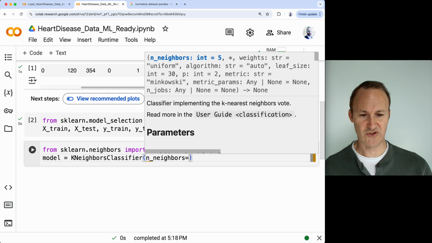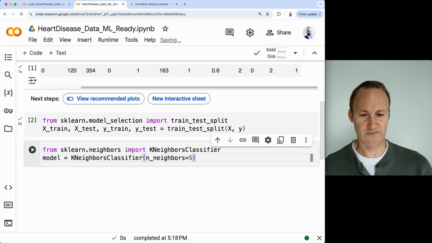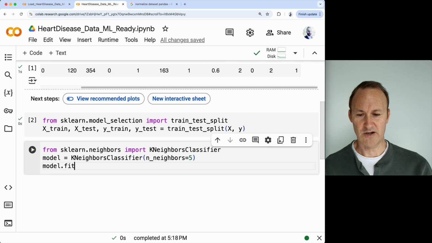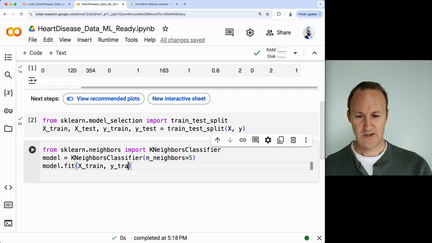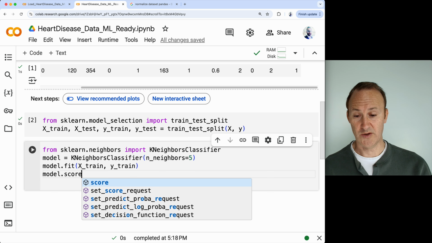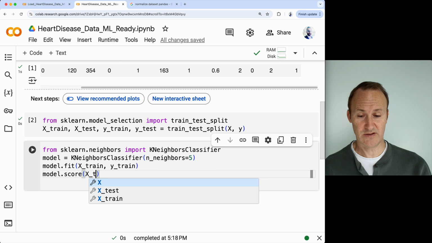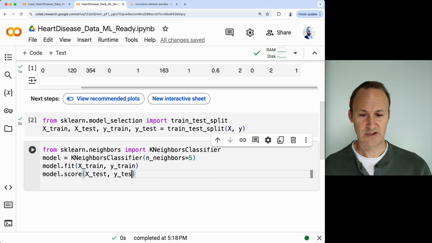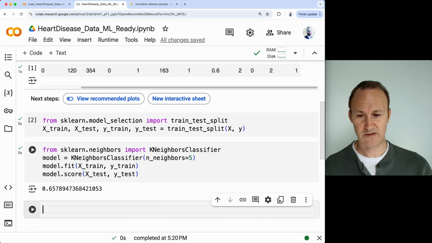It's going to be nice to just sometimes start with the default and see 5. Then we can do model.fit on X comma y. Wait, sorry, we're beyond that at this point. X_train, y_train. And then we want to score it on the test set. Recall the reason why we score on a separate set is because we want to know how it generalizes well to new data. It's not about curve fitting. This is about predictions in the real world. Okay, let's run the code and see what we get.